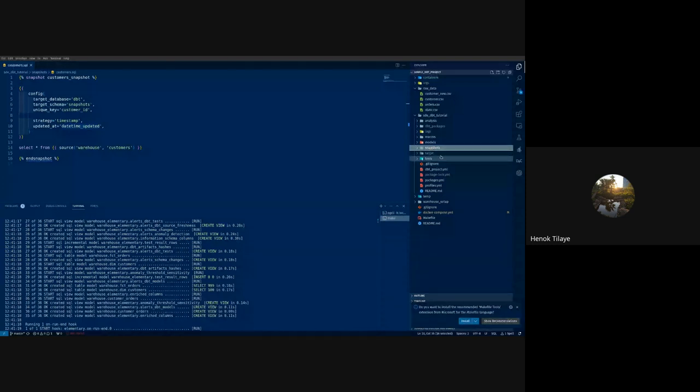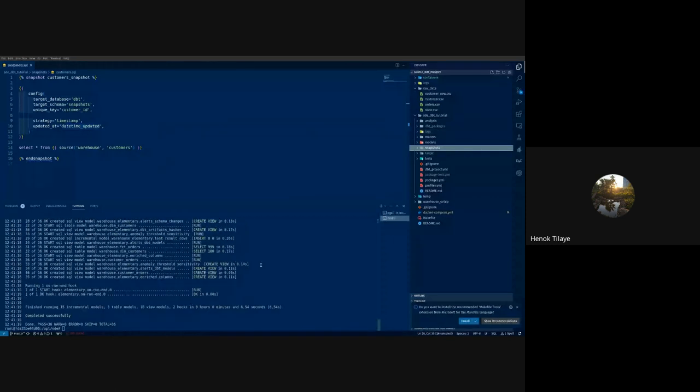The other is seeds. I don't see the directory here, but you can start from files. For example, you can put CSV files in the seeds folder and then start your tables from them with dbt seed. That's another thing you can explore, and it can also be used for backfilling. If you have time series data you're creating with snapshots, and let's say your pipeline failed and you missed a few days, and you recreated those missed days manually somewhere else, you can just put them in that seed, and it would repopulate the missing days.